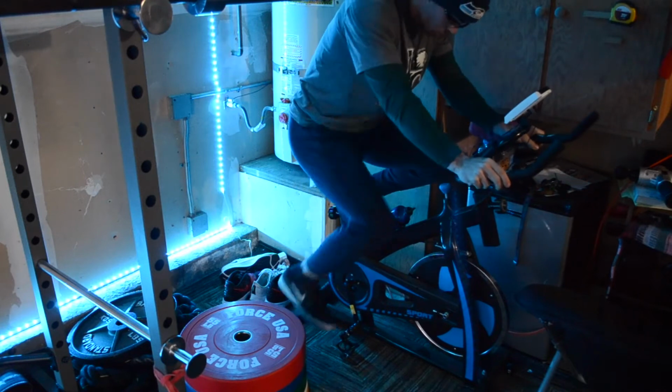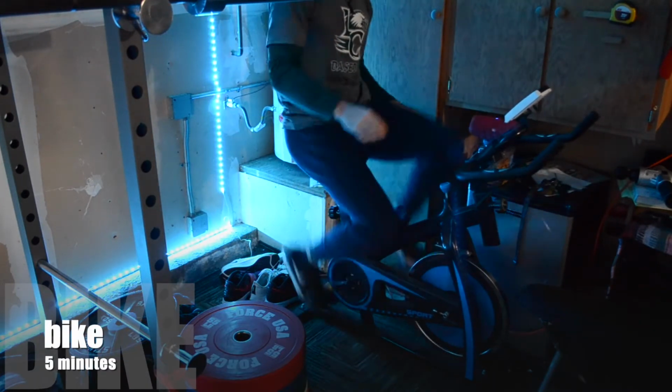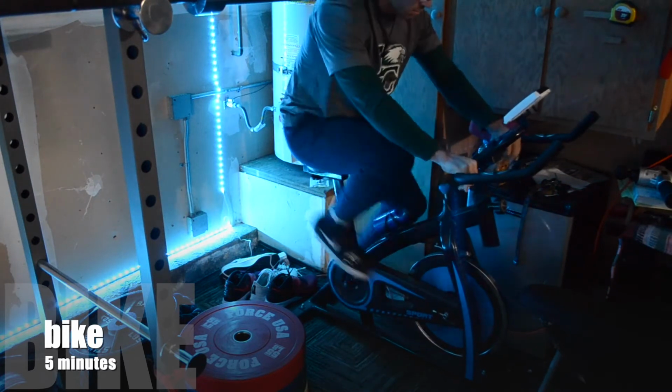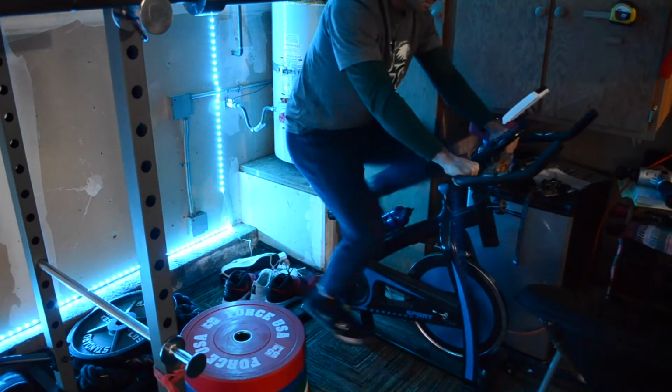And next we moved on to the bike. I biked for about 5 minutes just to get the blood flow. You could do a jog if you don't have a bike, but I like the bike because I have it set really low, so it really warms up my quads well.